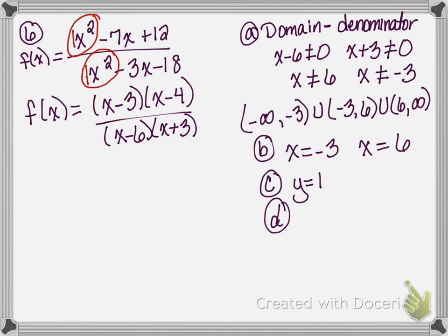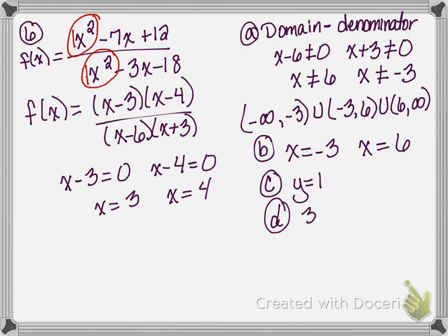Now, my x-intercepts focuses on what? Yes, good job. Okay, so I'm going to have my numerator equal to 0. So I have x minus 3 equals 0 and x minus 4 equals 0. So this is going to be where my graph crosses the x-axis. Now, I'm not graphing it. I'm just asked where my x-intercepts are. Now, you could write that as x equals 3 and x equals 4. Or you could write it as 3, 0, and 4, 0. I'm actually okay with any of those.